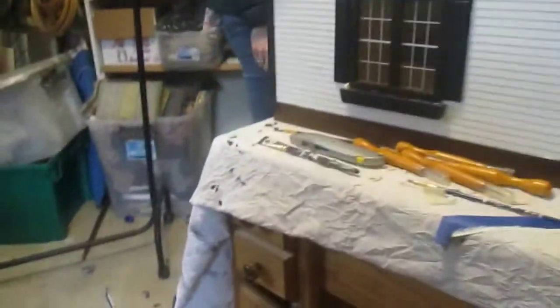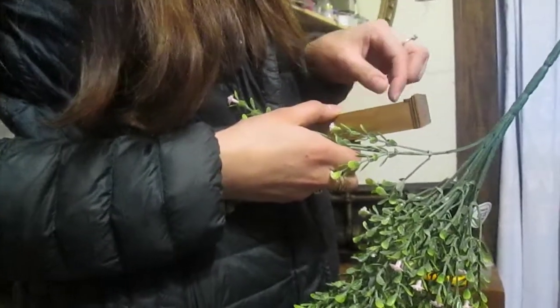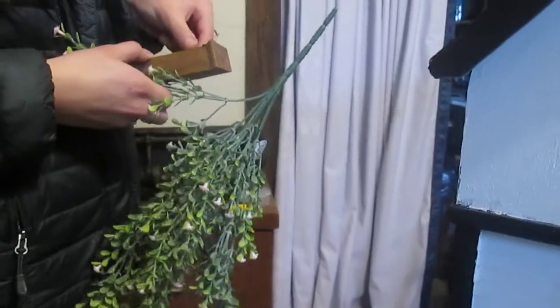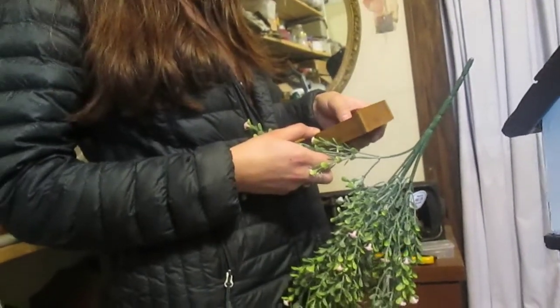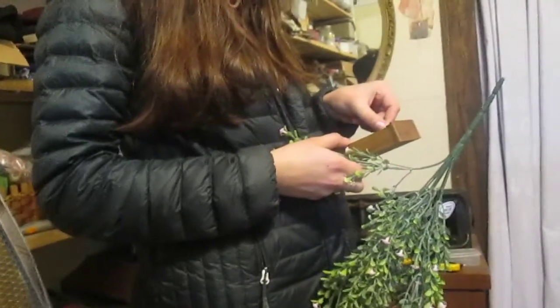Oh my goodness — look at this, the bookshelf! Oh my goodness, so cute. It took me forever to do this — chiseling out the different heights. And they all come out so she can move them around and everything. That's amazing. And they probably will fit — I genuinely didn't have this in my head. I thought you were going to do like little paper things like I've seen in other dollhouses. This is even better — this is so much better. Well I figured it would be pretty sturdy and look good too. Oh my gosh, I love it.